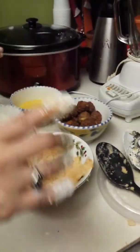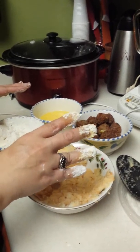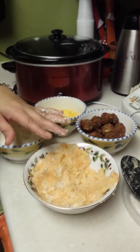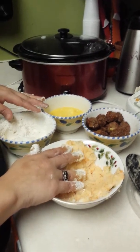Okay, so I'm going to get to you in a minute. I'm going to finish off the meatballs. I'm not showing my face because I really look ridiculous today. Anyway, I'm going to finish off the mozzarella meatball potato balls. And as soon as I start frying them, I will get back to you in a little bit.